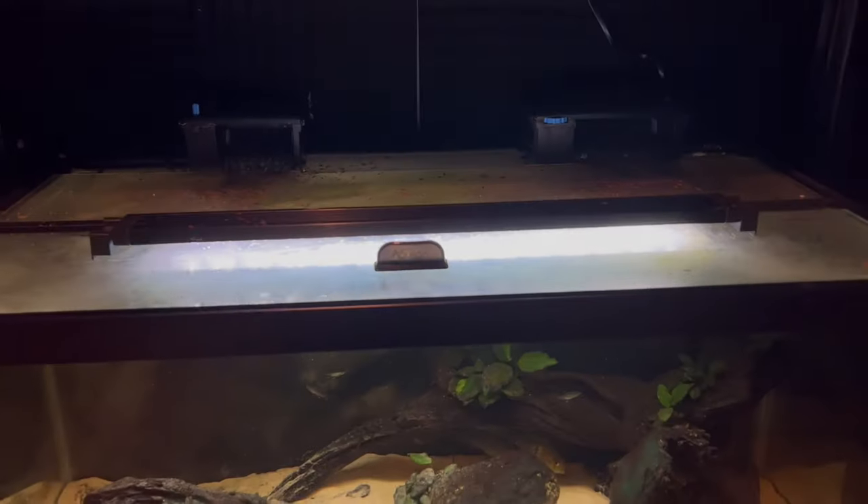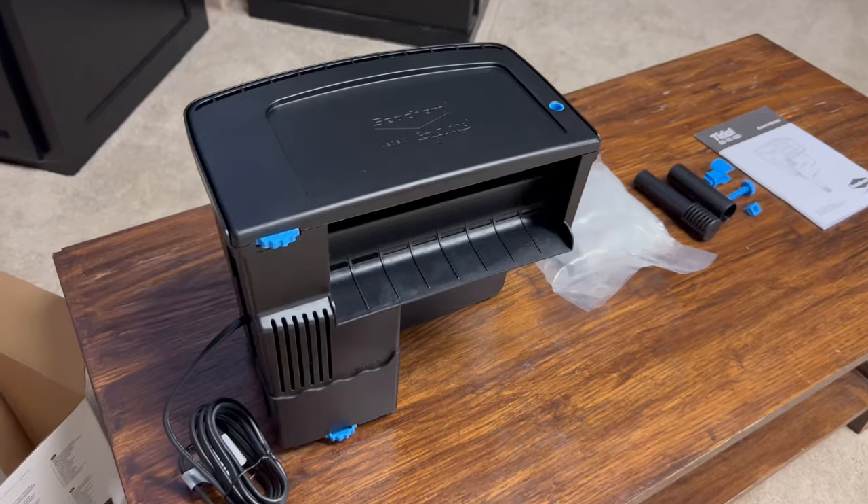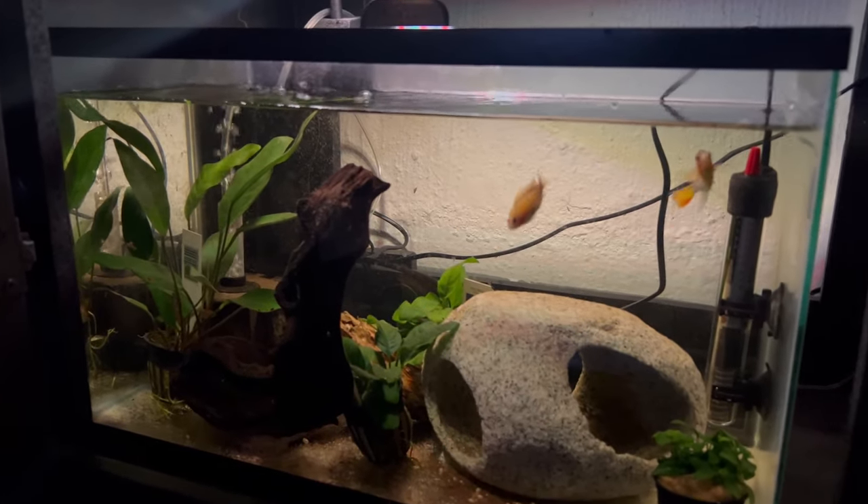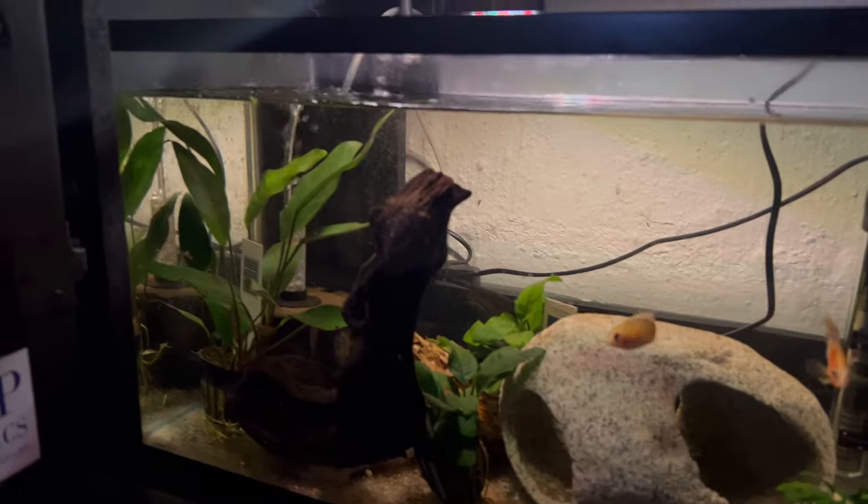What is the best filtration option for you? In today's video we're going to be discussing two of the most common filter methods, especially for smaller and mid-sized tanks: the hang on the back filter and the sponge filter. I'm going to walk through the pros and cons of each filter type and do a comparison today. Each filter definitely has its own applications and reasons to use them, so let's dive right in.